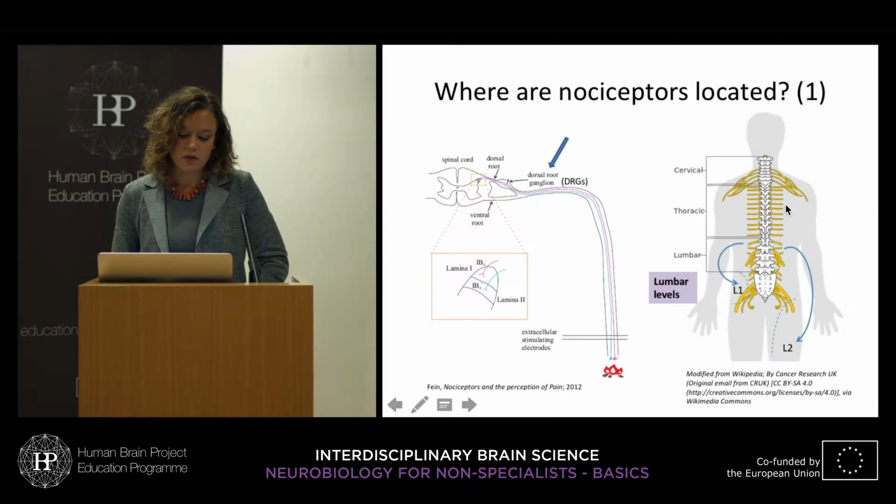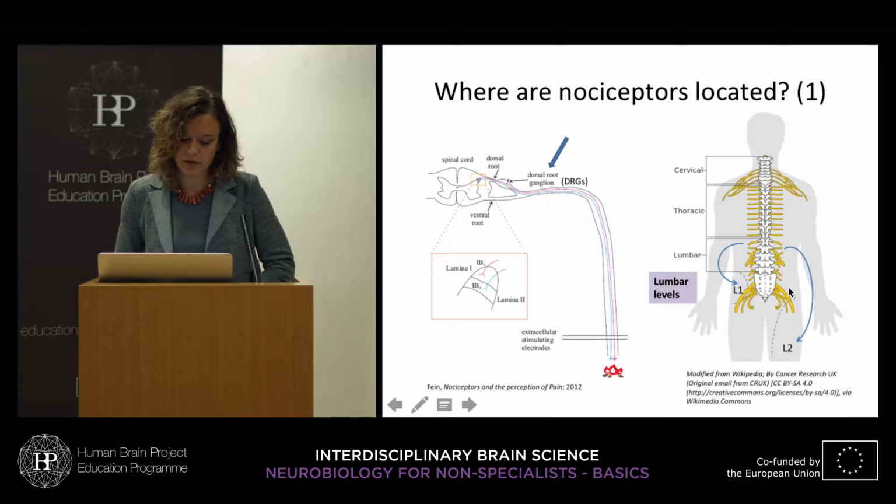As you can see, these dorsal root ganglia are located along your body, but actually they don't innervate organs that are located on the same level of your body. For example, as you can see here for the lumbar level, we have L1 and L2 dorsal root ganglion neurons, or afferents, that innervate parts that are in the lower part of your body, like the urinary bladder, or the upper limb.